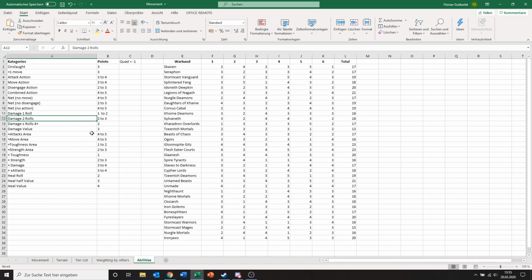Then we've got damage on 2 rolls. Again, this is basically the same ability, but sometimes you get to roll 2 dice. That's obviously better. Again, I'm making how I rate this dependent on the range you've got on this ability. Then you've got damage, and you throw basically dice equal to the value of the ability. On a 4 up, you deal damage. It tends to do a bit more than 1 damage, so I'm giving this 2 points. Still not amazing, but not horrible.